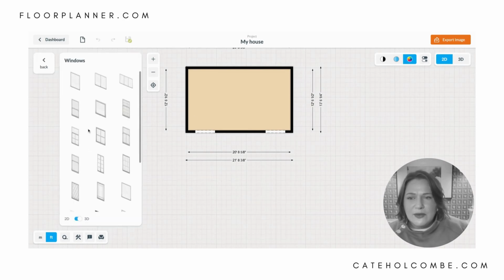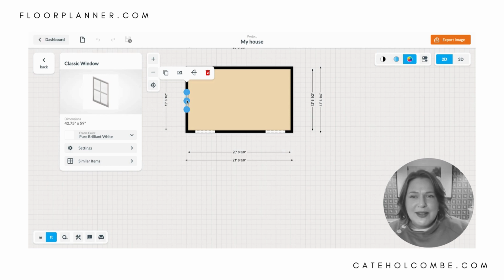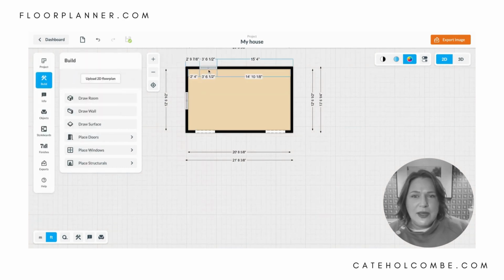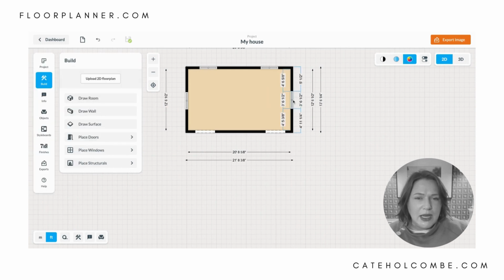Now we have a few windows. So for furniture arranging, you don't have to be uber precise with your measurements unless you're having something custom made or custom fit. But you definitely want to get within a few inches, I would say at least, of accuracy. Okay, so we're going to duplicate our windows, and we have 4 of these around the room. It's about 2.5 feet from that corner, and then over here, duplicate, and it's centered, so right about there. And there you have it.